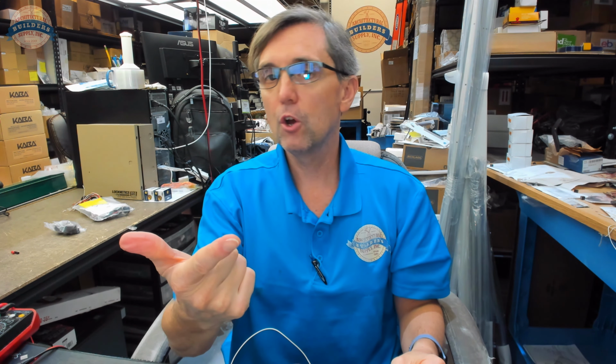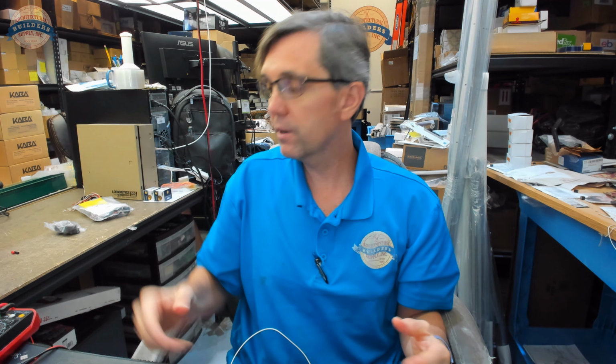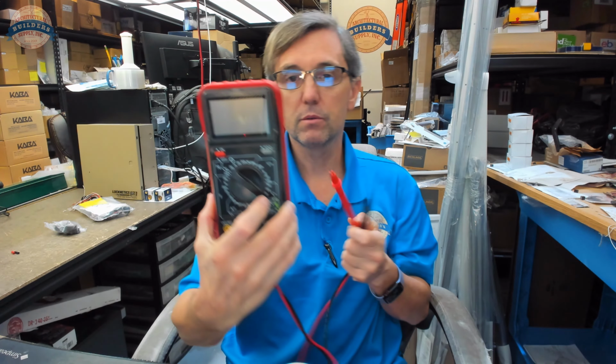There's going to be a common wire, and then there's going to be your normally open and normally closed wire. I don't know what's common. I don't know what's normally open, what's normally closed. Doesn't really matter, as long as you have a voltmeter. Pardon me, a multimeter.